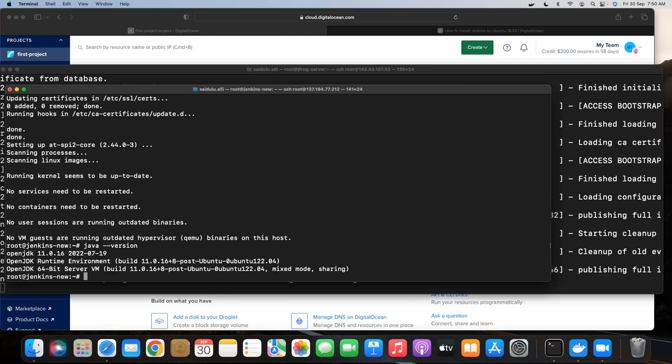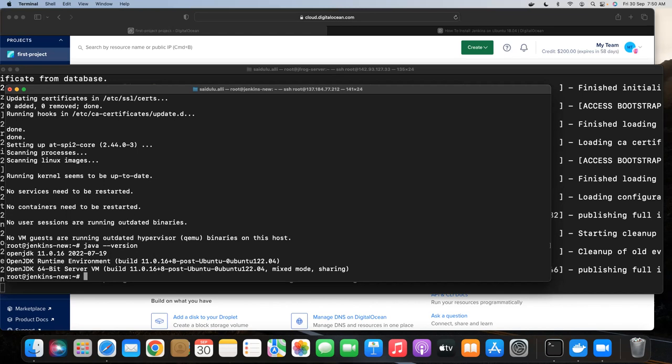No, Jfrog is not used to deploy. It is just a storage place where you store it. After building, you mean? Yes, yes. For deployment, we have another tool. I'll teach that tool later, but this is just to store. You version it and just store it. That's it. Exactly. Right. Okay.